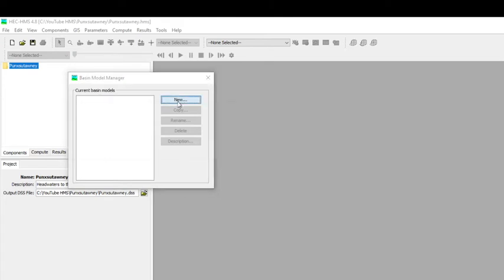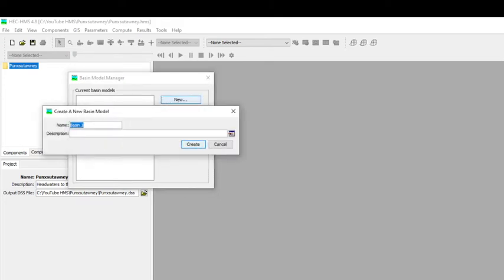So here we're going to do a new basin model. And we're going to call it Punxsutawney.